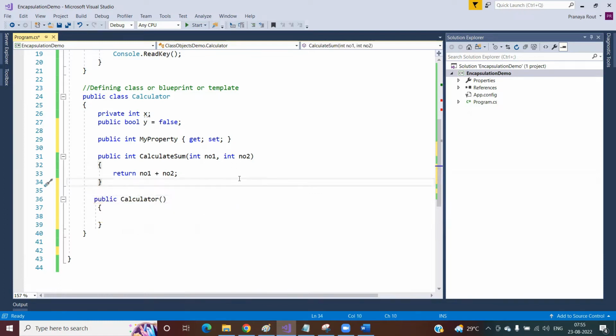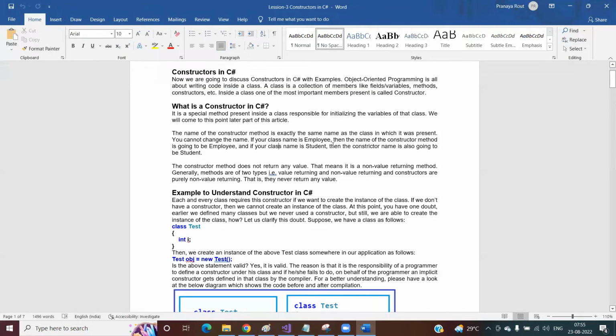So inside a class, we can have different types of members. We can have data members, and you can have properties. When I'm saying these are variables, these are properties, right? These are methods and these are constructors. So understanding constructor is very important. So let us try to understand what a constructor is, what is the need for a constructor, what are the different types of a constructor, when to use which type of a constructor, and all these things.